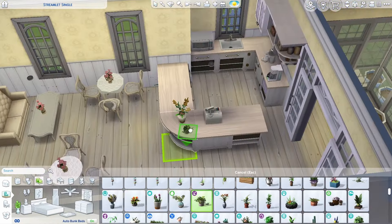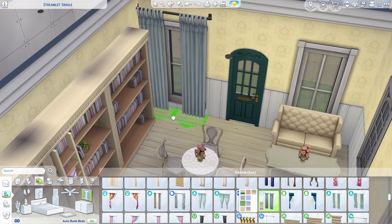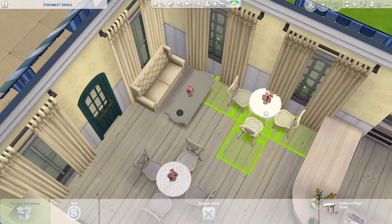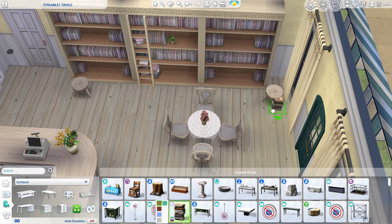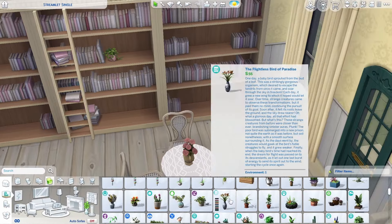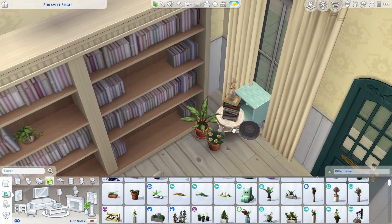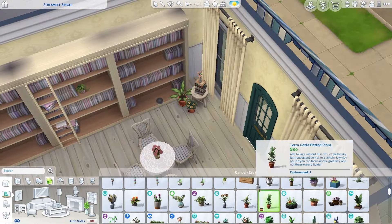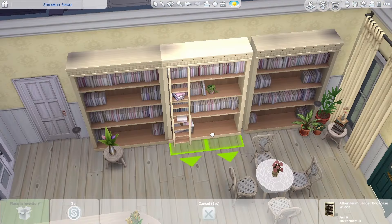Really starting with the plant clutter now. The way the retail lot works is that you can pretty much set whatever you want for sale that's in the room — so if you want to sell the plants that are there for decoration, or the furniture, you can even set the tables for sale, the bookshelves — yeah, you can just set that all for sale and people come and they buy them. I actually quite like the Get to Work expansion pack; it was the very first expansion pack for Sims 4. I think it could just be nostalgia, but I do really enjoy a lot of the gameplay. I think it definitely needs a revamp, kind of like the Spa Day game pack got.